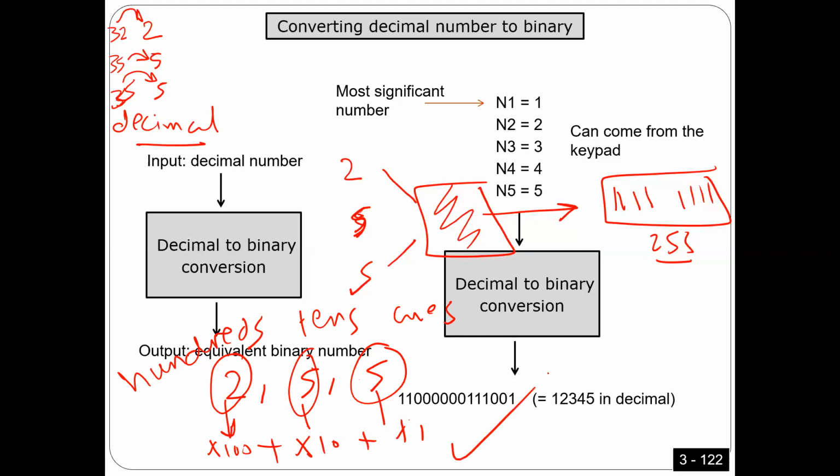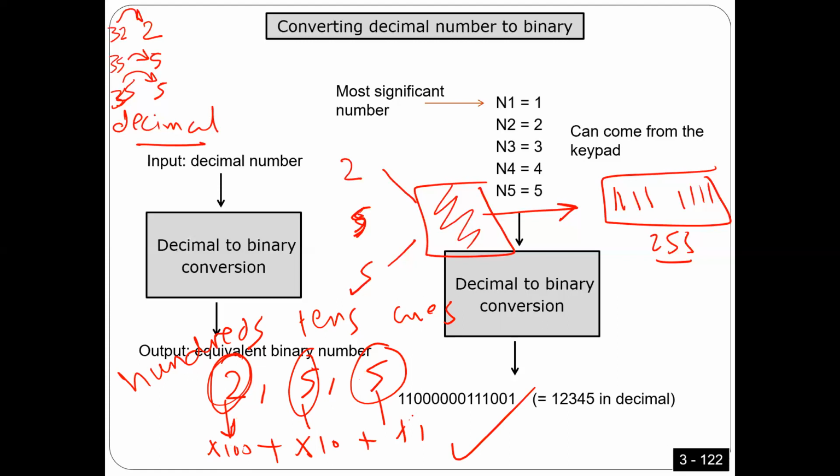That's true. In second grade, third grade, they teach students how to make a number if you have digits like this one. That's exactly what we're doing now. So you can multiply each digit by its weight, hundreds, 10, and 1, and add them together. For sure, you can do that. This is one way. There is another way. What is the other way?